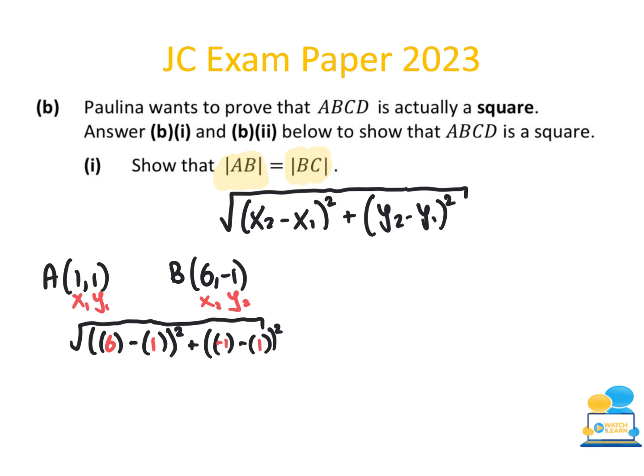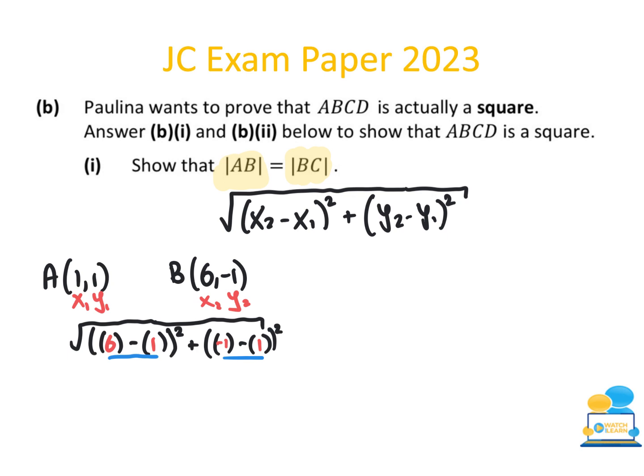If you have your empty brackets done correctly, you could now input this into your calculator and you would get the distance between point A and B. Instead of using my calculator, I'm going to do this out manually. So I'm going to use the operations of BEMDAS, which says I should do what's inside the brackets first. So I'm going to complete 6 minus 1 first and minus 1 secondly.